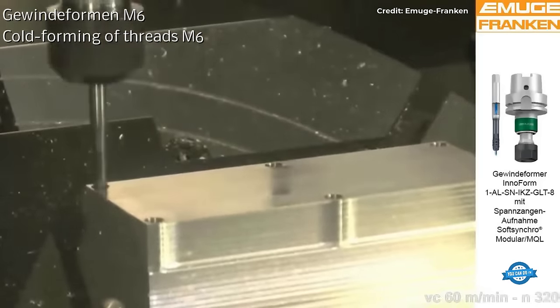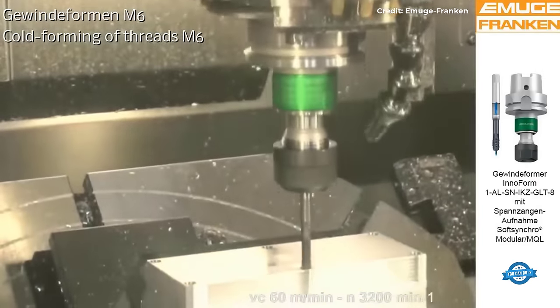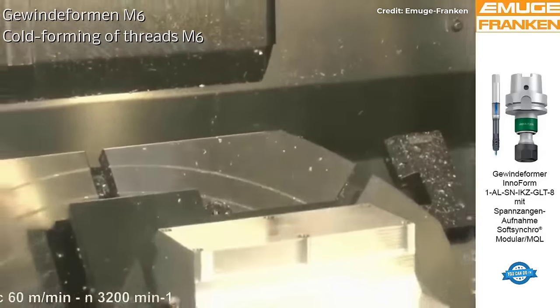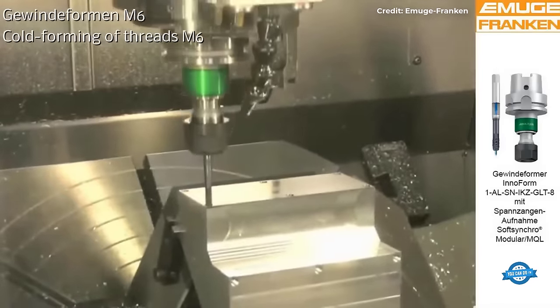6. Cold forming of threads M6. Threads for M6 screws are cold formed to provide durable and precise threading, ensuring secure fastening of components. This process is carried out with meticulous attention to detail to guarantee the integrity and strength of the threads.